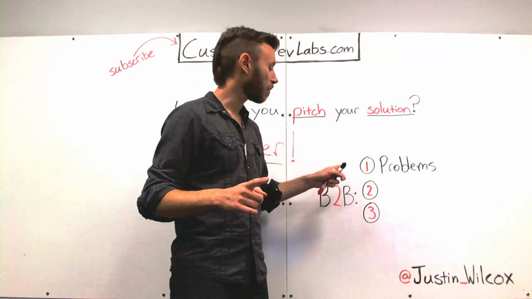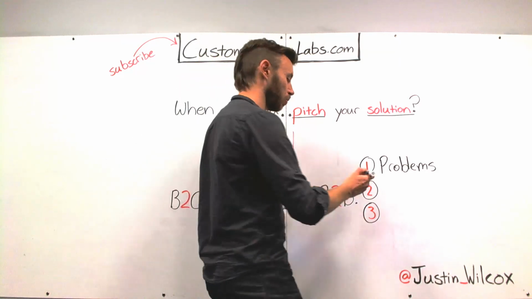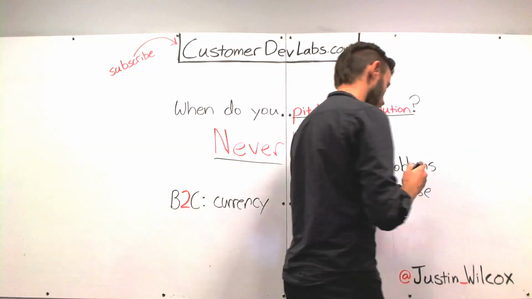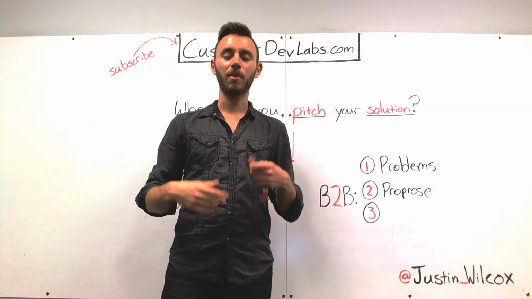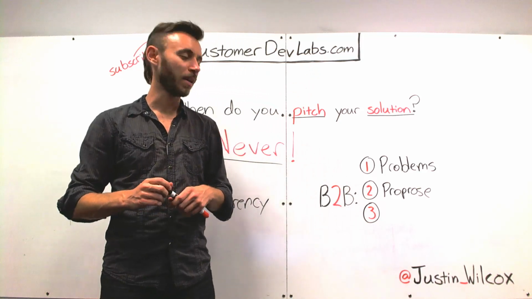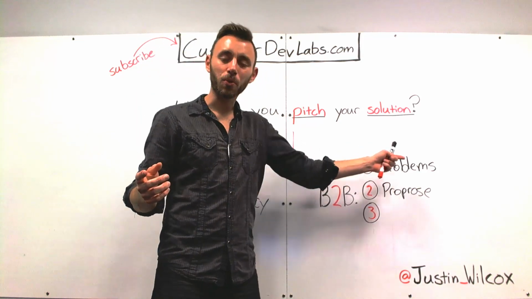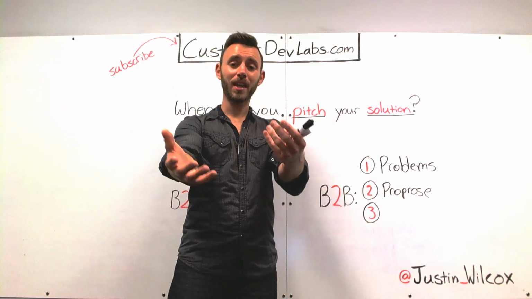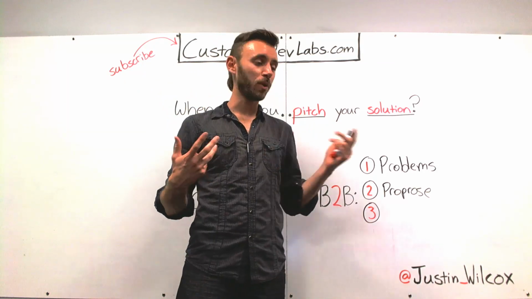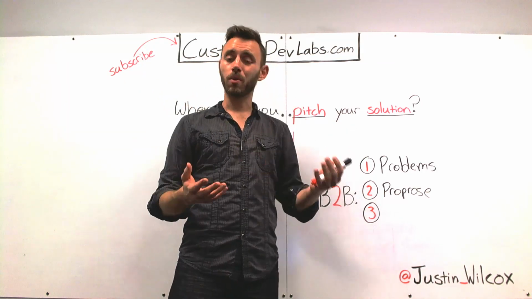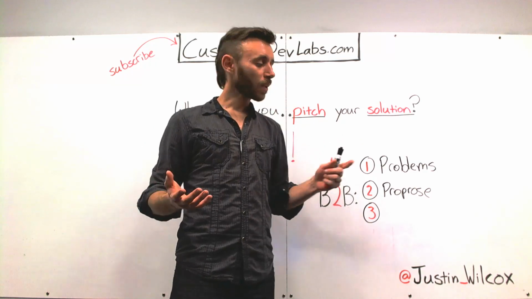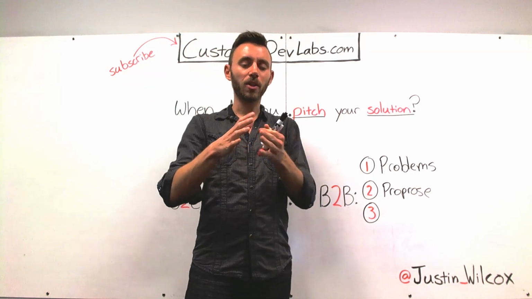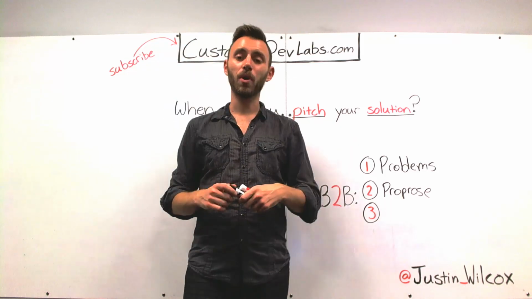Once we're on the same page about problems, next it's time to propose a solution. I say propose as opposed to pitch because this isn't a one-way discussion. This isn't me pitching something to them and hoping that they take it and run off and then eventually give us some money. This is, hey, if we agree that this is the problem that you guys are running into, I'm going to propose a potential solution to you, and then I'm going to honestly ask for your feedback. If we agree this is the problem, what do you think about the solution? Will it work? Won't it work? What things need to be changed? So instead of a pitch, we're having a 2-way discussion, and hopefully at the end of it, we both agree that it looks like this particular solution might solve this problem.